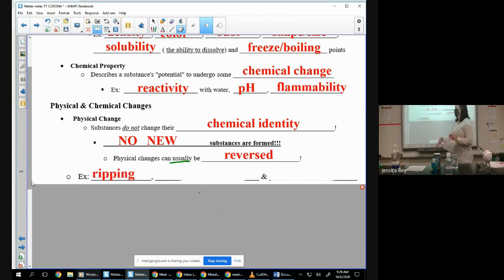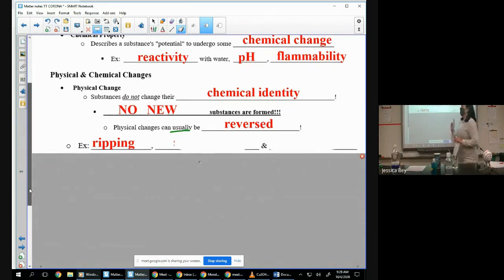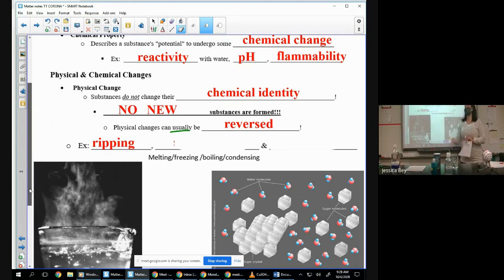So some examples are like I just did, ripping. Two huge hard ones that people usually have a hard time with, and I'm guaranteeing you these are on the quiz too, because people think that both of these for some reason they like to call them chemical changes and they're not. And if you're looking at some form of state test or anything like that, you can guarantee you're going to see this kind of thing. State changes, I mean boiling, freezing, melting, condensing.